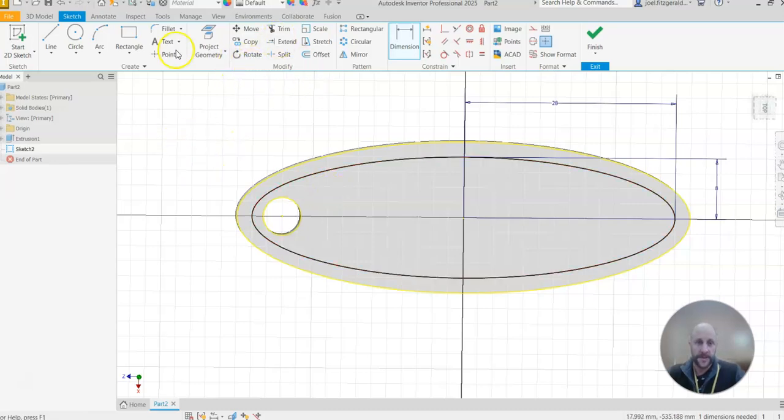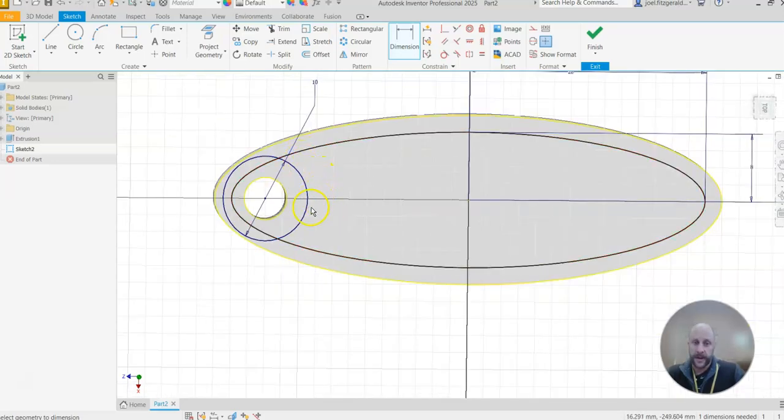Now I can also offset my circle if I want to, or I can just draw another circle. So circle, click the center of this one, and I think this one is going to be 8 millimeters there. Is it 8 or 10? Let's make it 10. Yep, I like that, bit thicker. All right, so what I'm trying to do here is I'm actually looking to cut out the inside of this away from my design.